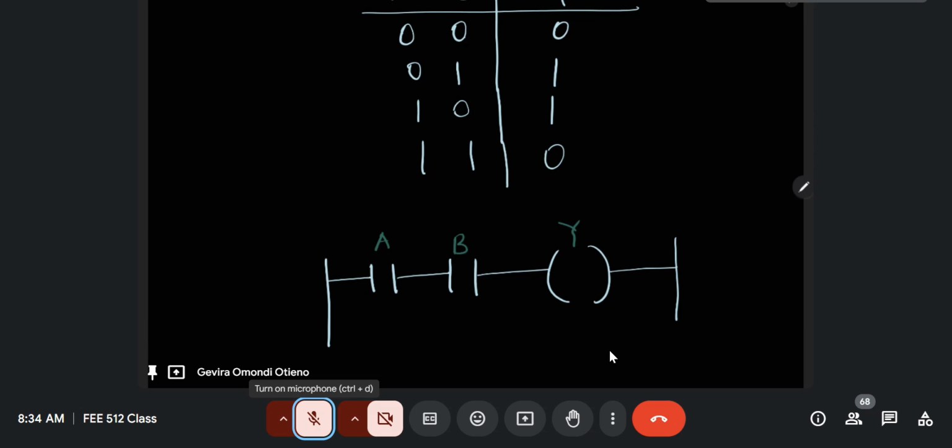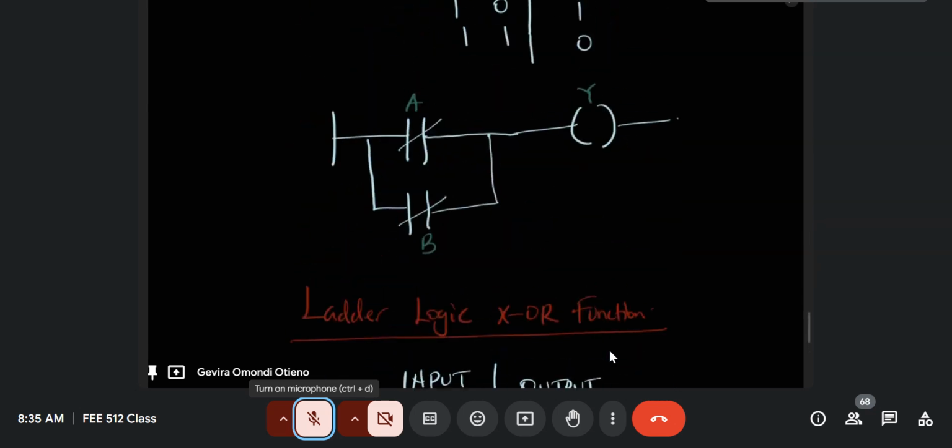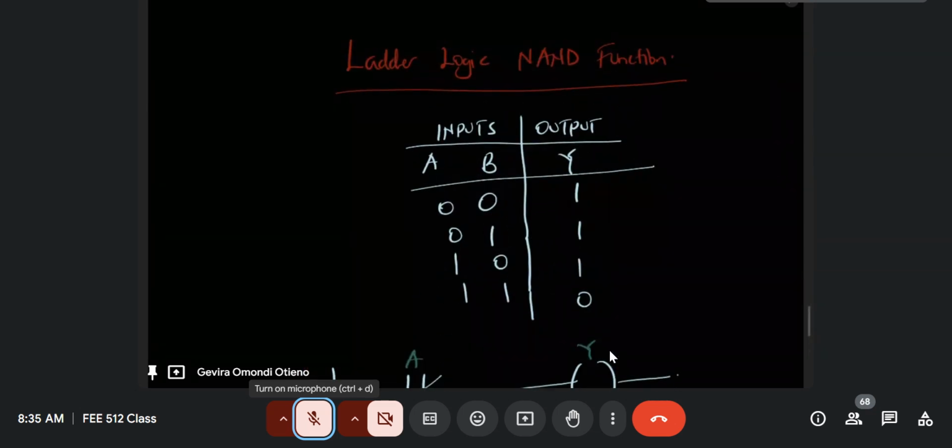So the best way to have each, because now, unlike the other functions where the output requires only one condition. For example, for the NAND gate, you see that the condition for logic 1 is that any one of the inputs is a logic 1. If the inputs are all logic high, then you get 0. That's one condition.